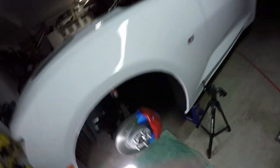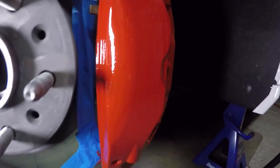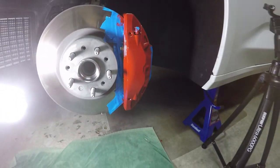I would have liked to put 4 coats, but unfortunately the paint will dry and just not be right by the morning to do another coat. But I think it turned out pretty good. Again, I'm gonna let it sit overnight and hopefully cure, and then I'll take off the tape and we'll be good to go. So check it out. Nice thick coats. Looks pretty good.